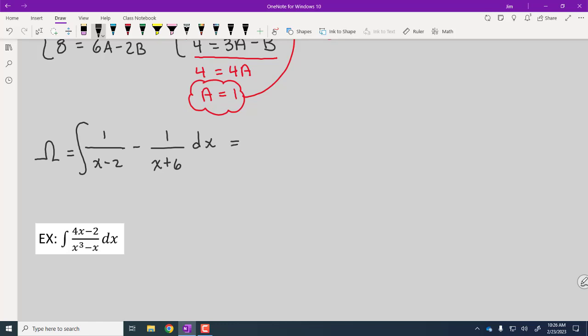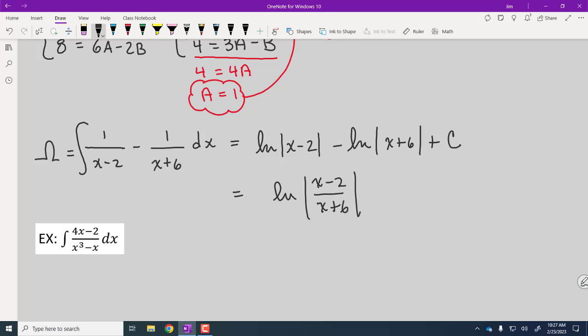And that is cake. We know we can integrate each of these to a natural log absolute value of the denominator. Once we get to these linear denominators, we're golden. So we have that. And on an exam, 100% right there. You can stop there. I'm not going to require you to do log properties. Could you do log properties here? Of course. But on the exam, it's completely fine to, and I'll say it right in the question, no need to combine with log properties at the end. But in the homework, a lot of times it wants you to do that.